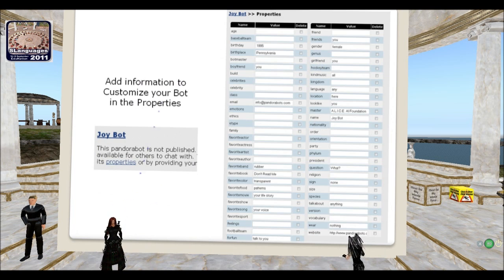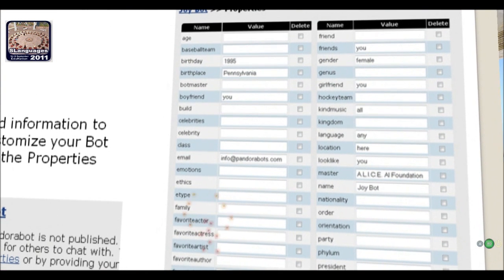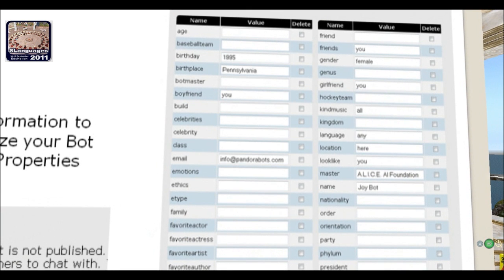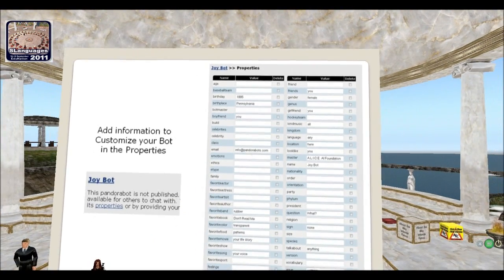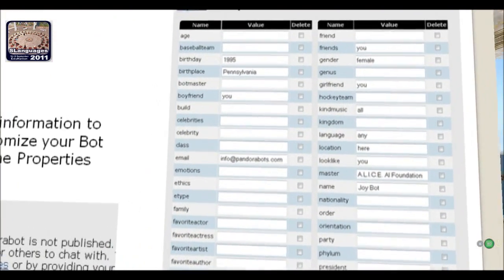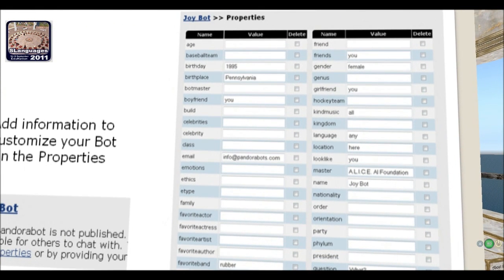So let's click the page and see what the properties menu looks like. On the right above, you can see the properties. Now I know you have to alt-click and get in real close, but there are things like who's your bot master, who created you, what's your birthday, and what's your gender, the gender of your bot. So you can give your bot quite a few characteristics. Now you're not limited to this list. You can add additional ones. So let's say you're teaching a class in English as a second language or Japanese or whatever the subject is, or maybe it's anthropology. You can set up a custom list. You do it one line at a time.